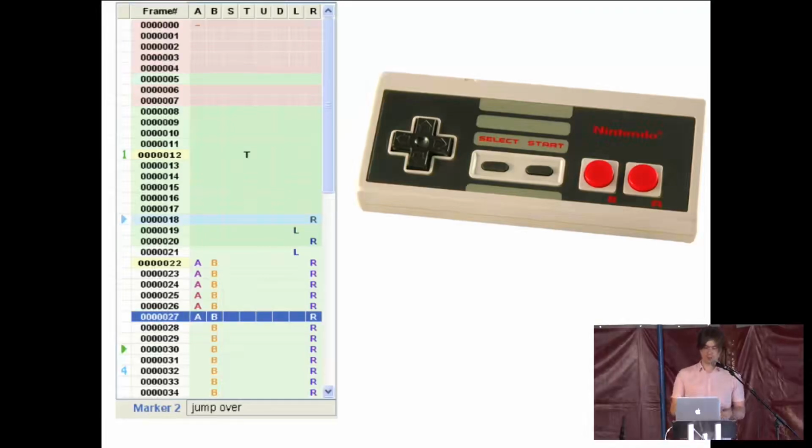And so there's nothing happening for a while, and then we rapidly alternate right and left on the D-pad, and then we start pressing A and B together, and then we let go of A, but B carries on. And that's the recording. And if you play the same set of inputs back to a game, starting from the same power-on state, then the game will behave in the same way. All the monsters will do the same things. All the environment will happen in the same way.